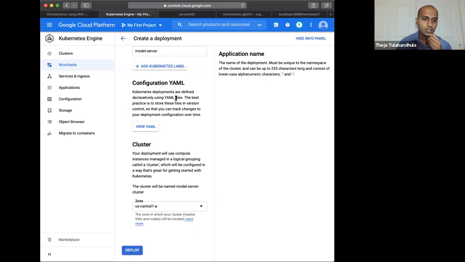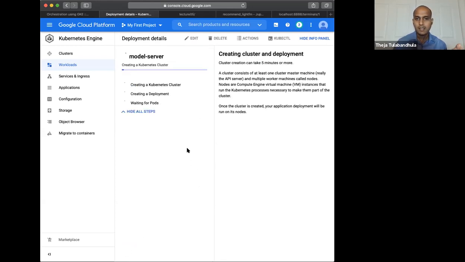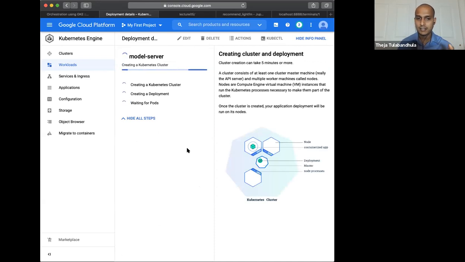So we're going to actually edit YAML. We edited YAML last time when we were trying to not pull images from elsewhere, but to take the image locally. So we had added a string, if you recall. This is useful, and we'll touch the YAML configuration again towards the end of today's lecture. Okay, so cluster location zone, just choose a default unless you have a preference for a particular zone, and then hit deploy. And that's it. So for a single container deployment, it's actually very easy to spin up a Kubernetes cluster. I think it creates a 3-node Kubernetes cluster.